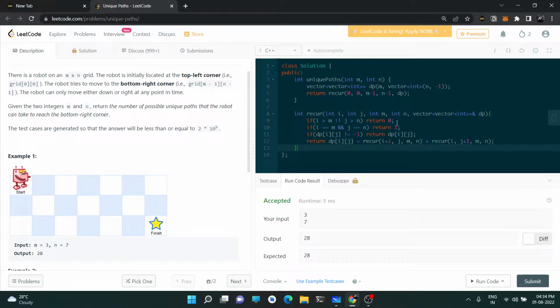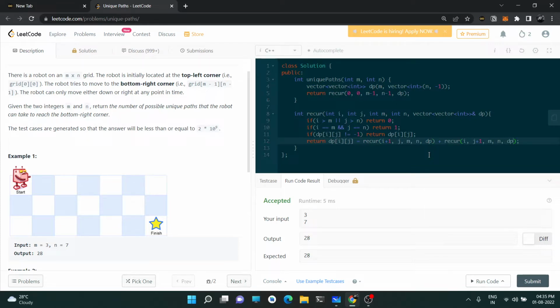It sees that the answer is not -1, so it returns simply from here. Since we are not going into recursion, we are reducing the time complexity. So here the time complexity goes from 2 to the power n, which is exponential, to quadratic, which is n square.